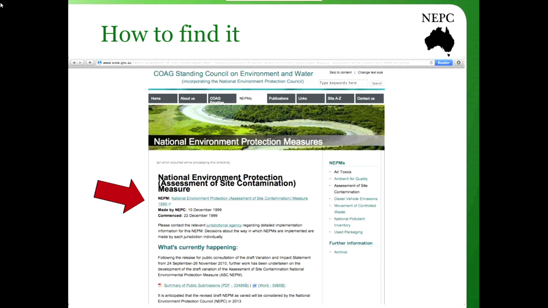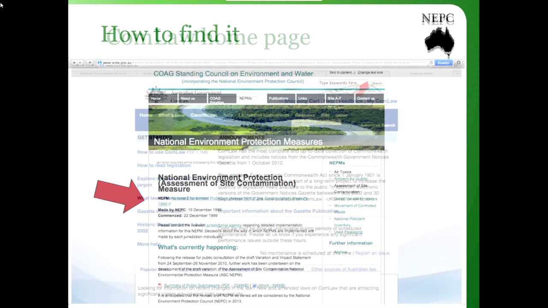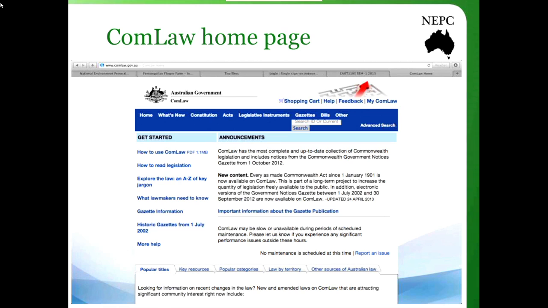Well, again, you'll be able to go through the SKU website, go to the NEPM's page, bookmark assessment of site contamination, and that link at the top will lead straight through to the amended measure. It will link to where you can access the measure and the new guidelines.